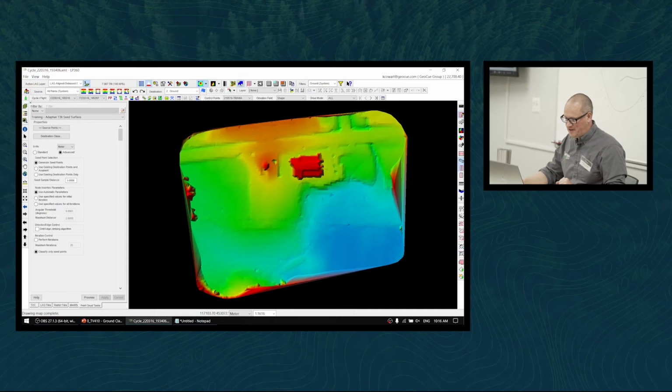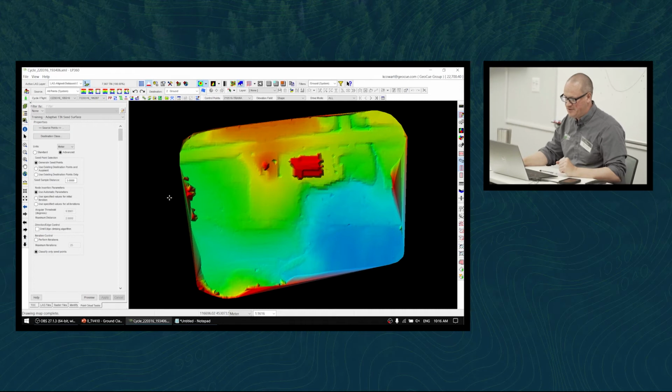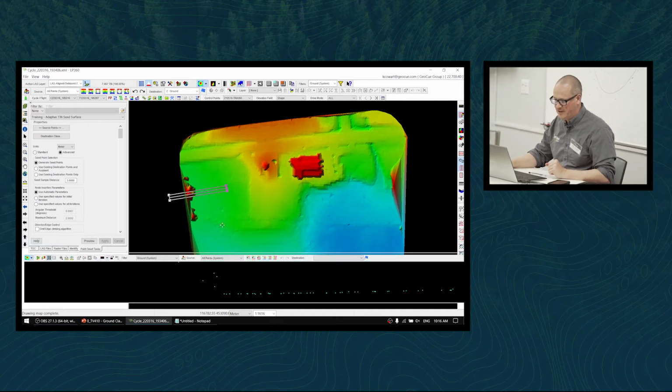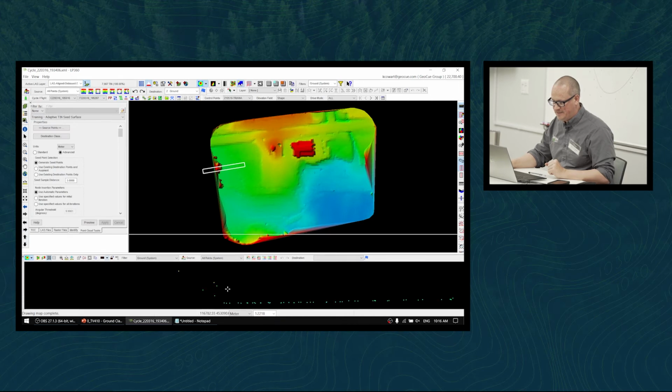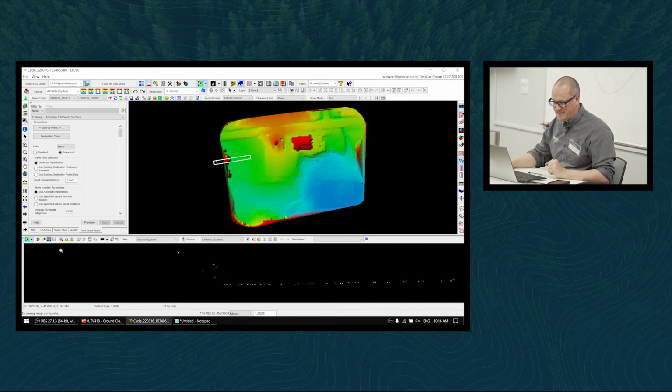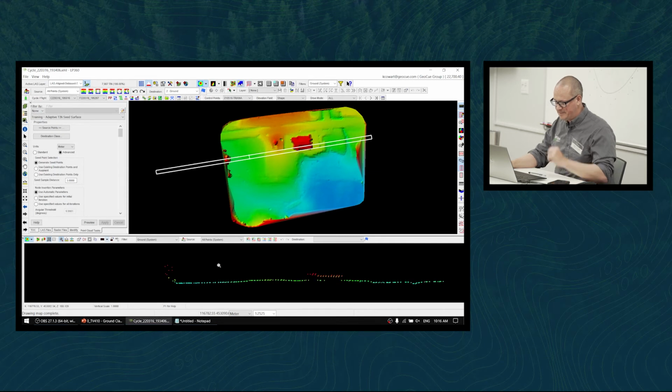If I go back to my map view, you can see that I'm going to draw a profile perpendicular to that, and you can see that's exactly what happened right there. So we want to get rid of that.